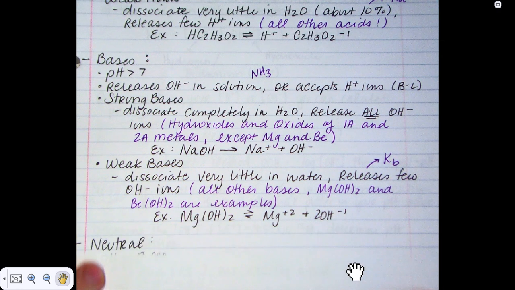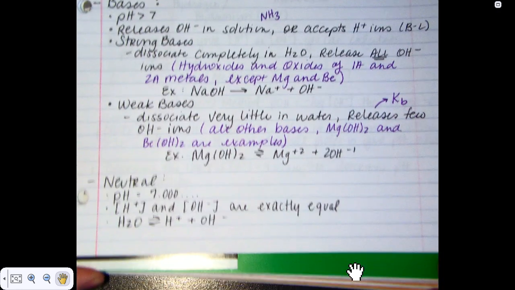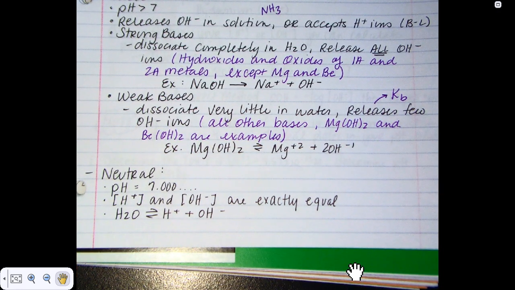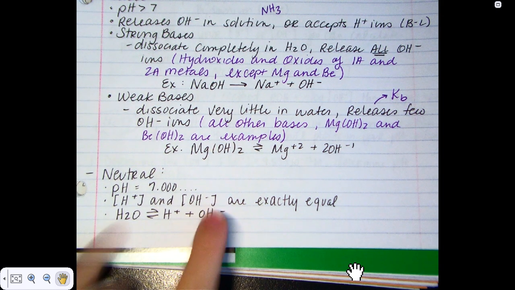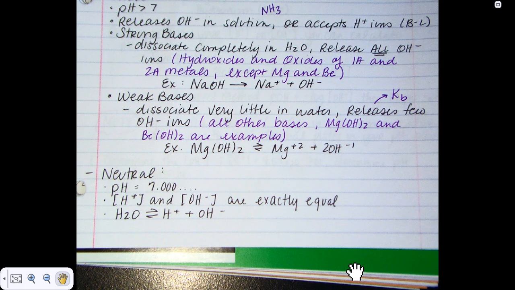All right. And then that leaves us with our neutral particles. Neutral, pure water, existing at exactly a pH of 7 point infinite zeros. In neutral solutions, the concentration of the H+ and the concentration of the OH- are exactly equal. And when we look at the value that is generated between these ions, that's going to lead us into our calculation portion of this lecture, which starts with Kw.